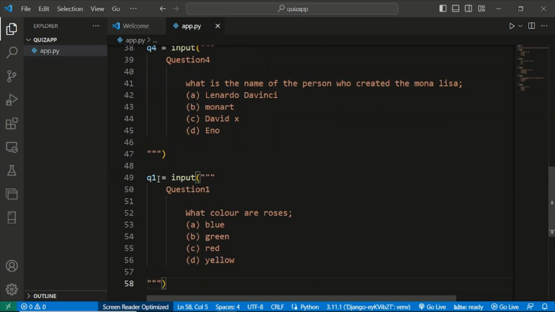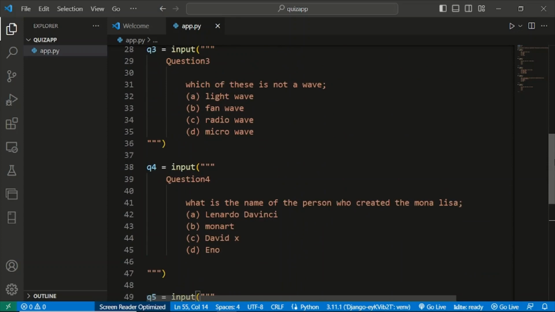So cool. Then our question 5. The question says, how many legs does a cow have rather? So here I'm just going to put in again a bunch of stuff for which is the actual answer. Here I'm just going to put in 5, then 6, then here it's going to be 2. Cool. So yeah, our questions are carefully sorted out now, and now let me explain what's going to happen.